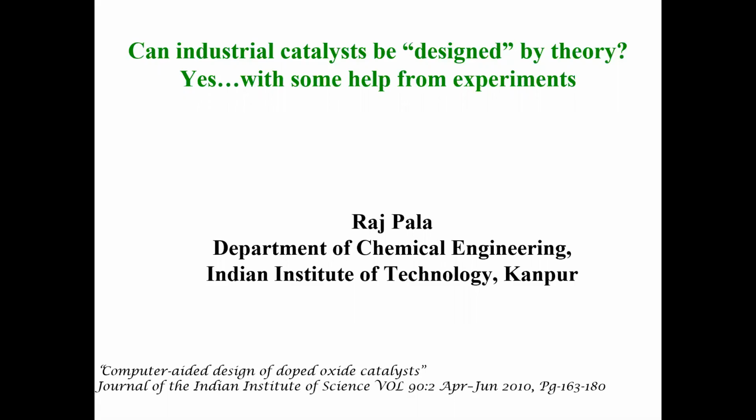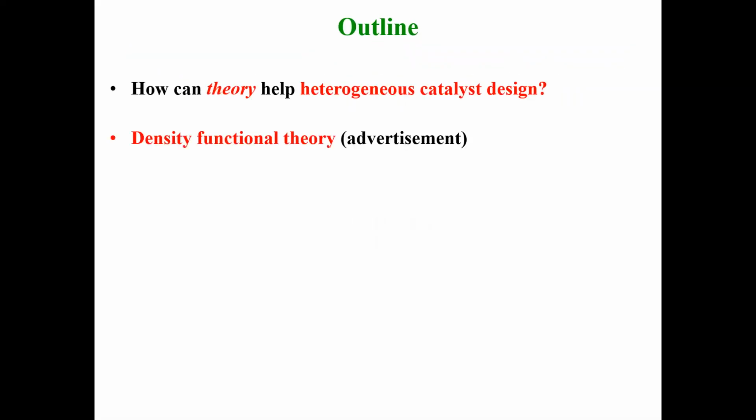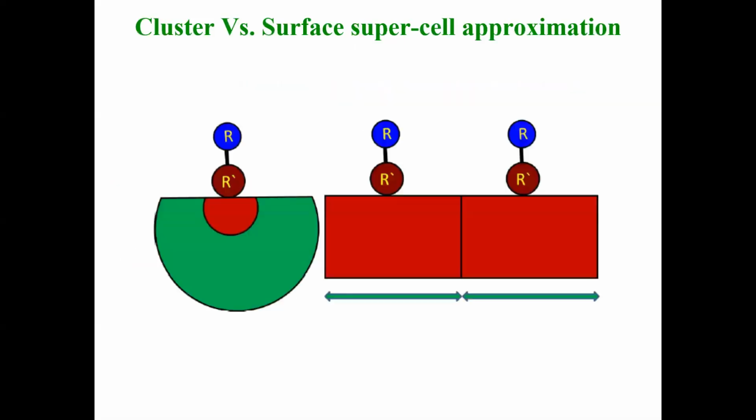So before supplying hydrogen to a fuel cell, you want to purify the gas stream by preferentially oxidizing carbon monoxide to carbon dioxide. Okay, so all these things are important oxidation reactions, and doped oxides have been explored for undertaking these kinds of reactions. So we'll do some case studies here. In the first part of the lecture, we looked at density functional theory. Okay, so I'll quickly go through all these things because we have done this in the last lecture.